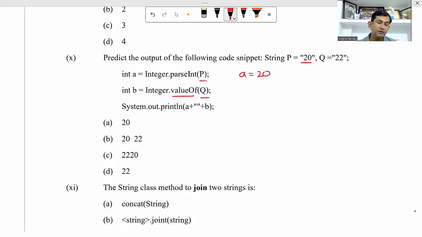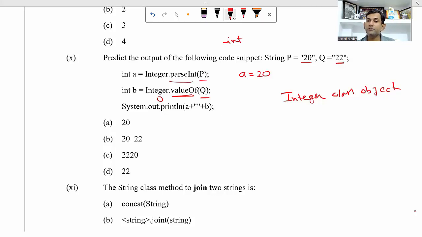It also does the same thing, but the difference is that the parseInt function returns a primitive value, an int type of value, whereas the valueOf function returns an Integer wrapper class object. So this function returns an object of the Integer wrapper class, which will store 22.